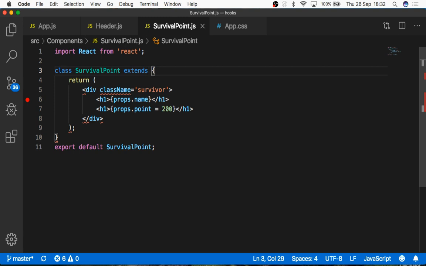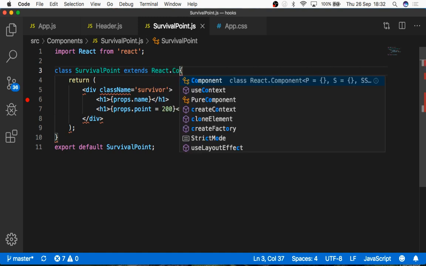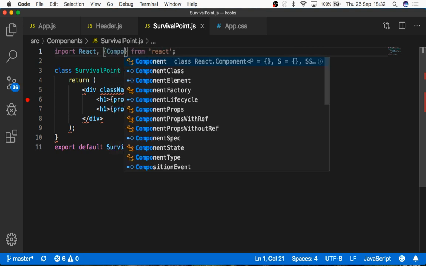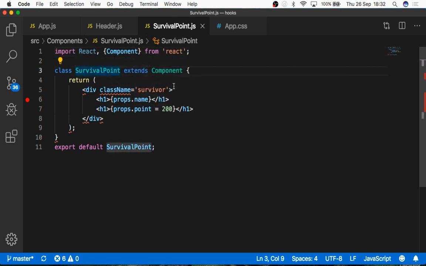No worries. Extend from what? React. Yes, that's it. Is there another way to extend this? So rather than React.component, what else? We need to declare it. Yeah, exactly. From here, right? With or without curly braces? With. Yeah, that's it. So it doesn't matter, it's based on your preference. These are two ways to do it.